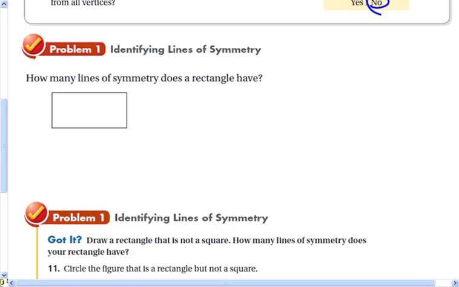All right, identifying lines of symmetry. How many lines of symmetry does a rectangle have? Go ahead and pause here if you want to take a shot at it. I know one thing some students would do is they might think that this is a line of symmetry, but that would have to be an image onto itself, and I don't think it would be. So that is not included in the lines of symmetry. But there is one here because we could fold it in half that way, and there's one this way. So it looks to me like there's two lines of symmetry, a horizontal one and a vertical one.